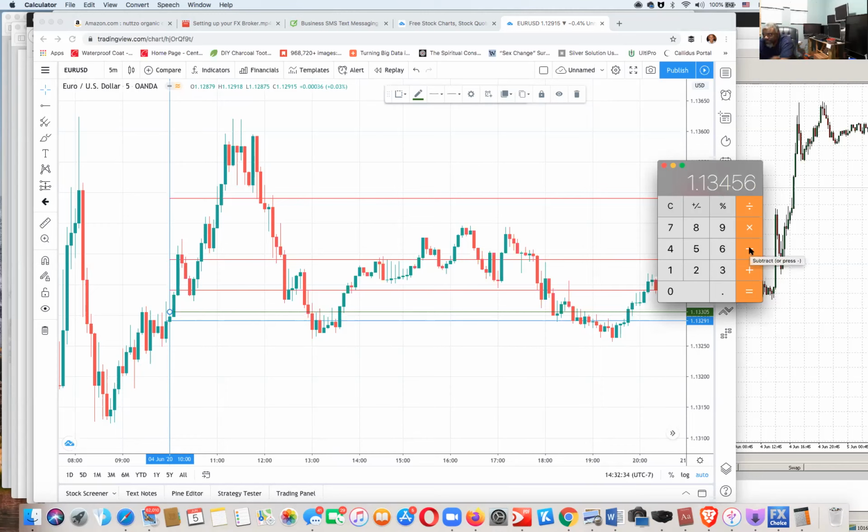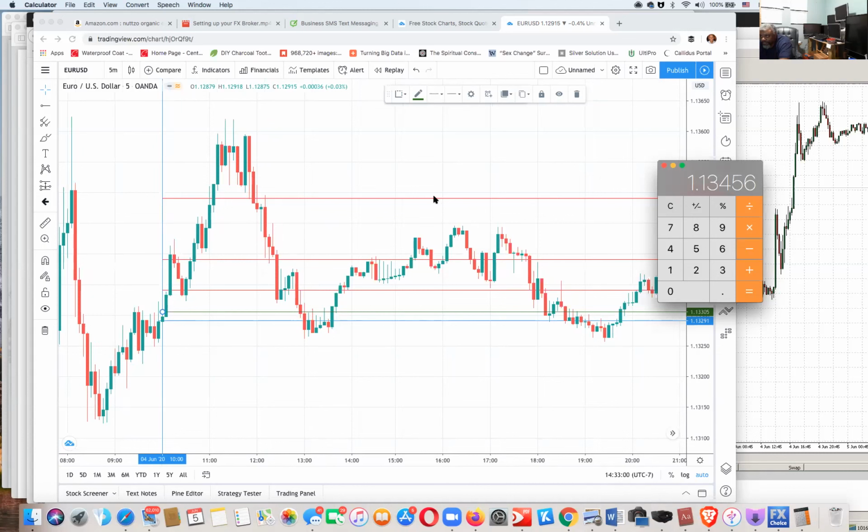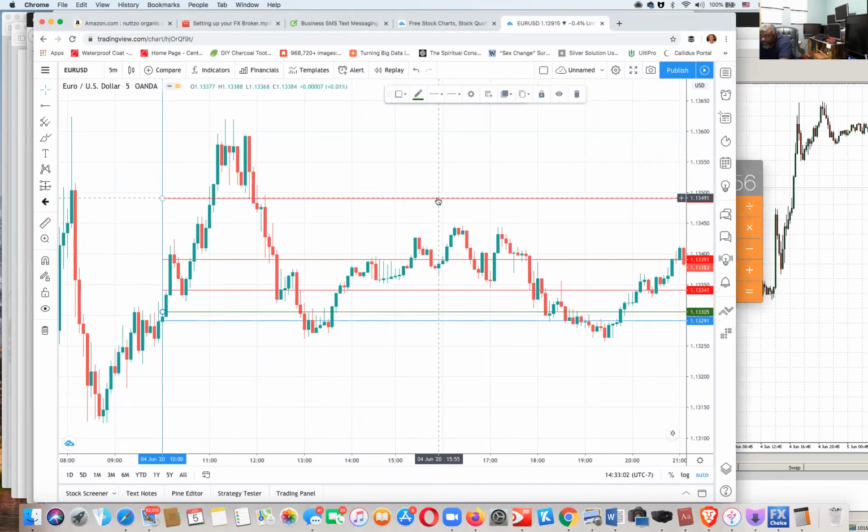Okay. So here I'm looking at the first take profit number 1 that came in the trading alert. They said this was their first take profit, 1.13456. Pause right there, Pastor. Take off the other 2, and then with the third one that you have left over, put that in so we can see what it looks like. Okay. Just so I can visualize what you're working with.